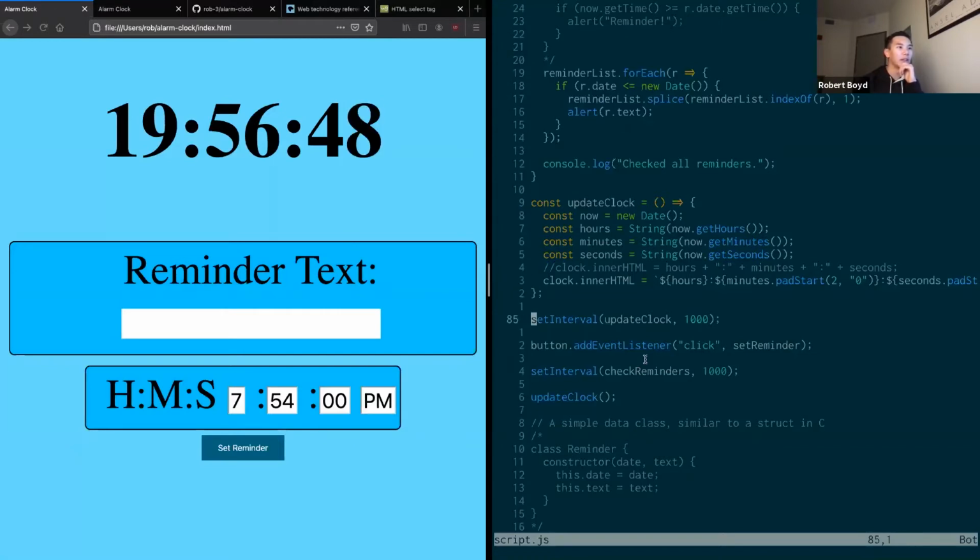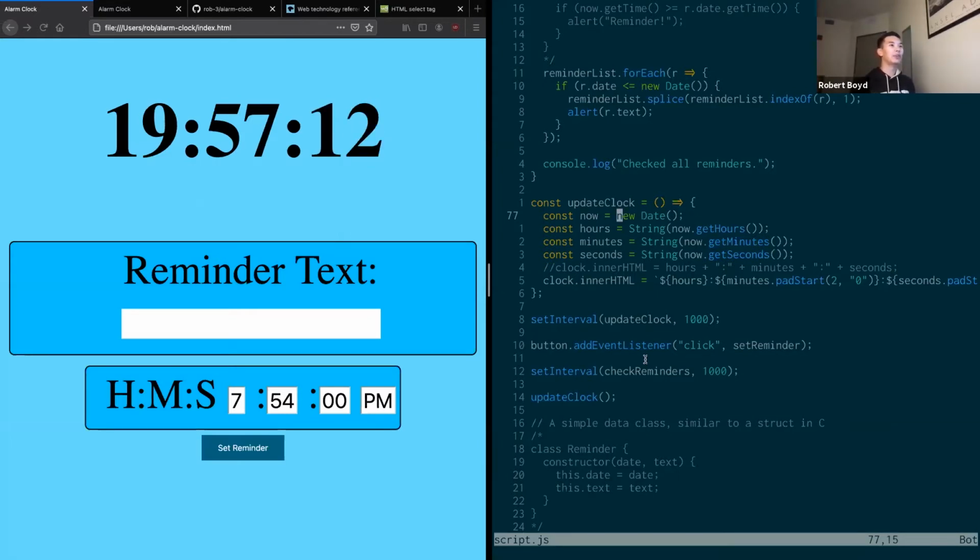So let's just go to this update clock. It's right here, and that's the simplest one here. Again, for this function notation, what this means is update clock equals a function that takes in no arguments. So to update the clock, we don't need any outside information. And then here, what do we actually do? The first thing we do here is grab the current date.